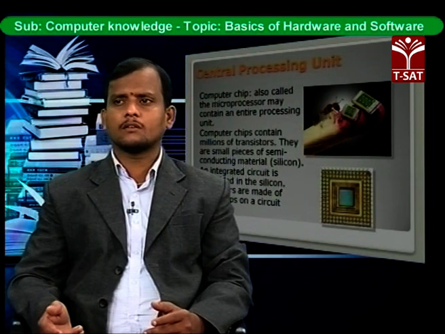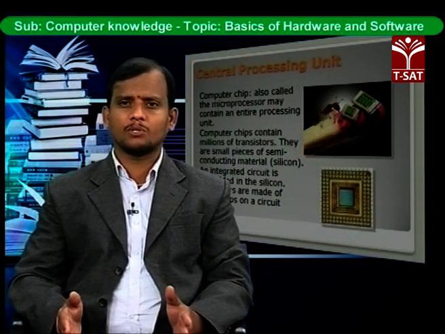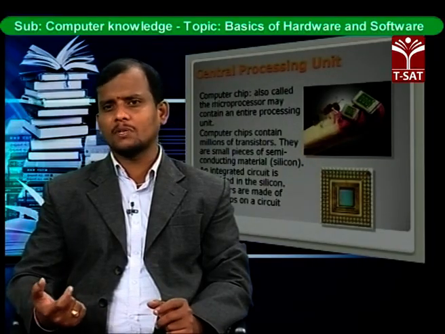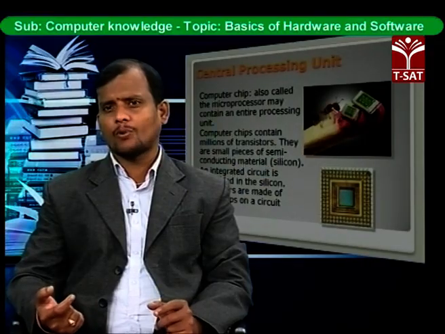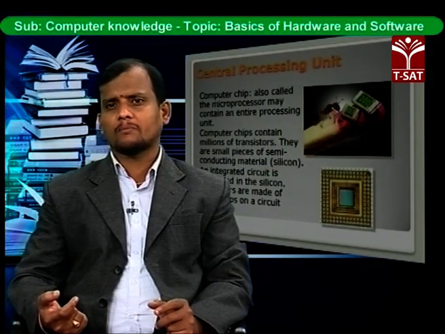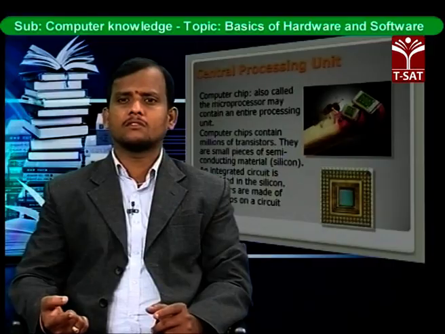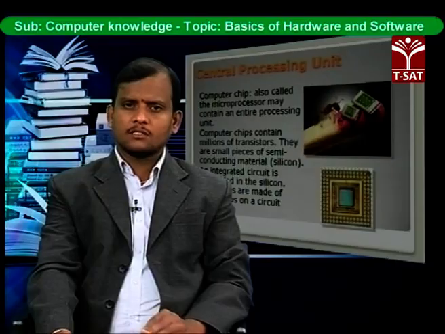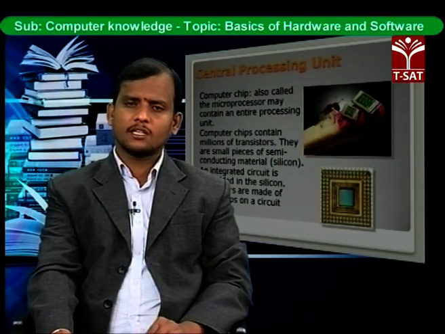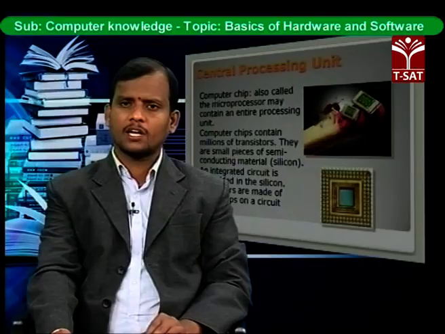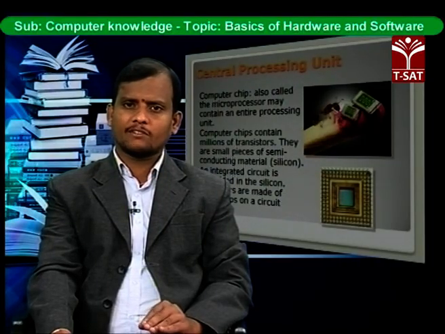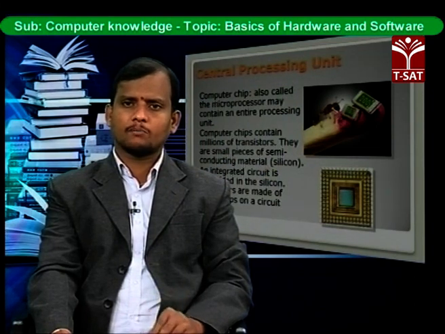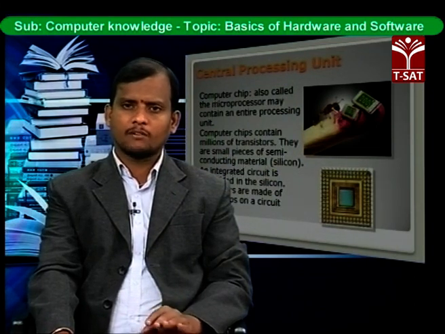When you open the box, we call it a CPU box, the central processor CPU box, there would be a pointed chip, which is called a microprocessor. This is how it looks. This is a hardware device which does all the processing activities, the commands given by the user, right?